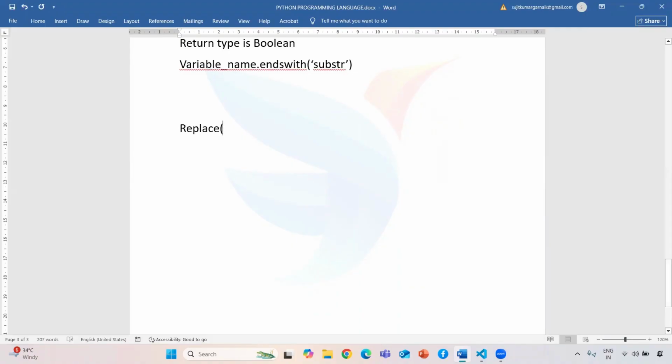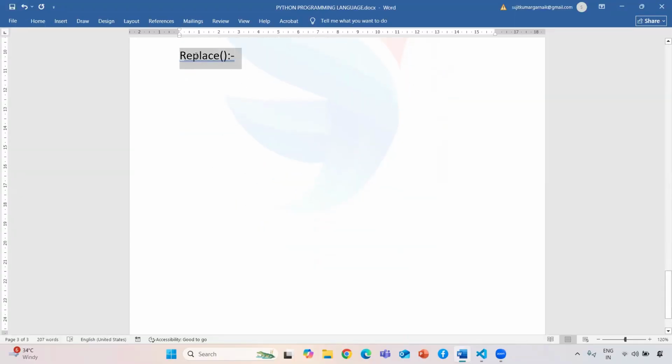Okay, the next method will be the replace method. By the help of this word, you can find what the meaning of this is. It means we need to replace something with something. We have something already existing, then we need to replace it. If it doesn't exist, how can we say that we need to replace? If in a string there are some characters, and you want to replace something, then you can replace that particular thing. So how is it going to work? We are going to see now.